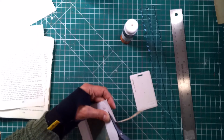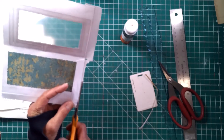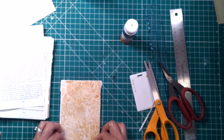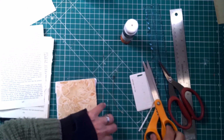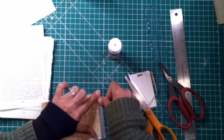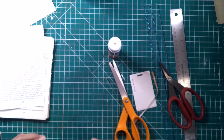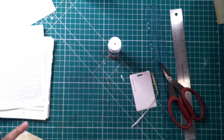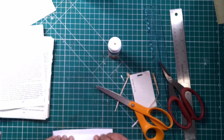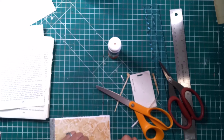I don't know why I have these scissors out. Too short. They're too short. I'm going to see if I want to bring that up around. Doesn't really matter, does it? Oh, yes it does. Got to be mindful of how we're going to attach these. Because I definitely lost my little flap.